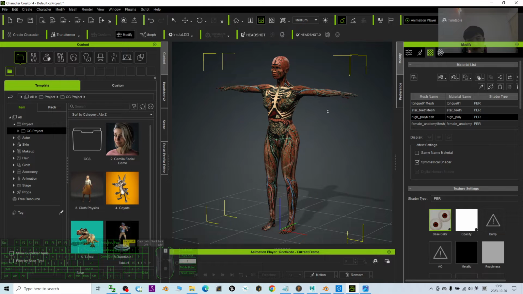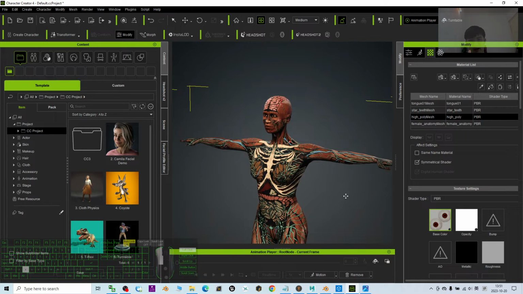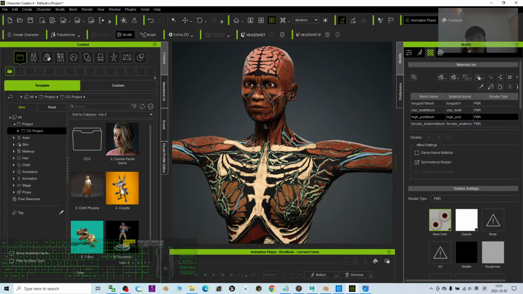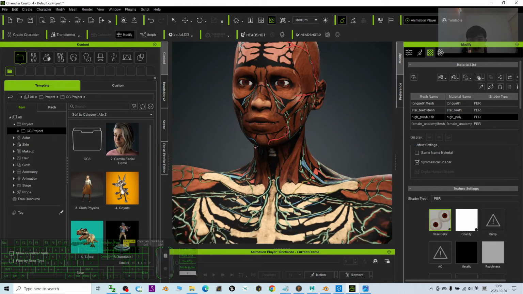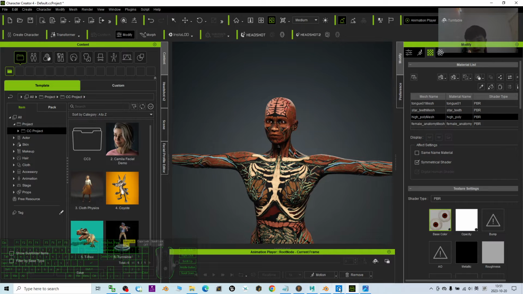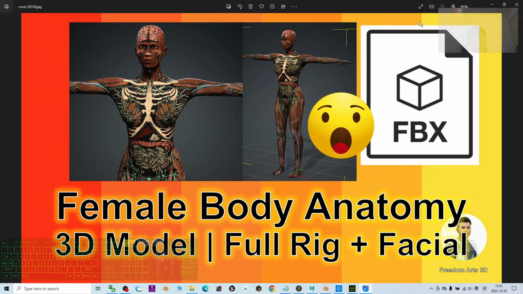And it is compatible with Character Creator 4 as well. You can make it become an iClone 8 and Character Creator 4 avatar. This is the CC4. Everything will just be included inside an FBX file. It is universal for all of the software, including game engines like Unity and Unreal Engine.